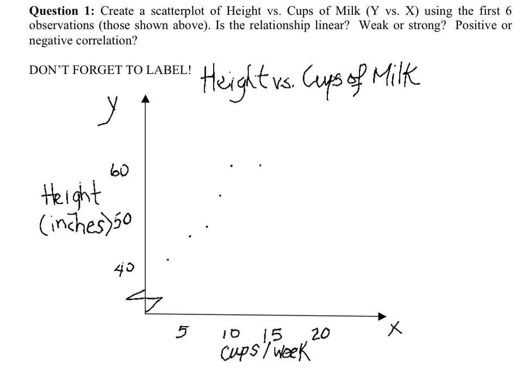Looking at this, I've plotted using a scale of 5s along the x-axis and a scale going by 10s on the y-axis. I've created a break in the axis to avoid all the data being lumped together in the corner of the graph — bringing it down for visual purposes. I label my title and each axis, and this is my scatterplot with the points shown in the coordinate plane.